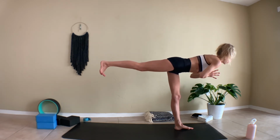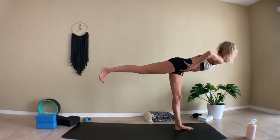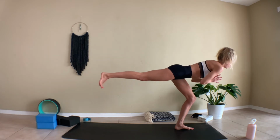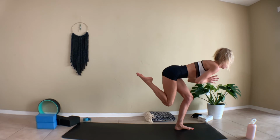Really flex those back toes. If that right hip is starting to open, just pull it so that your hip points are both level. And just take a slight bend in that left knee. And then from here, take a deeper bend in your left knee into bent leg warrior three. Bring the right knee just behind the right leg.